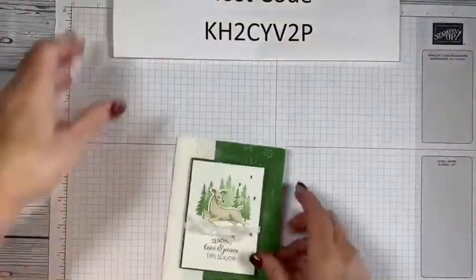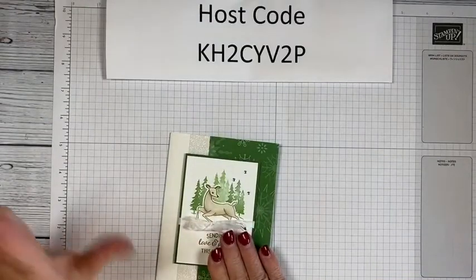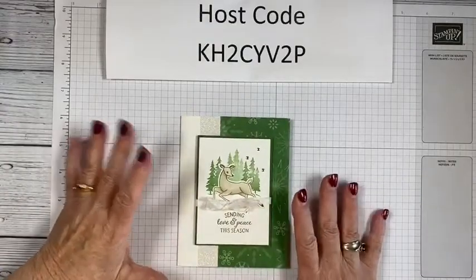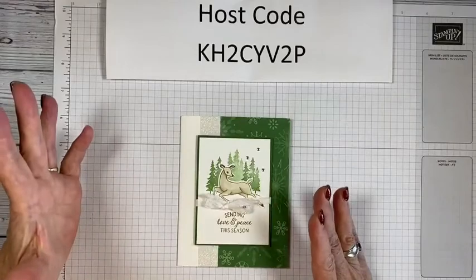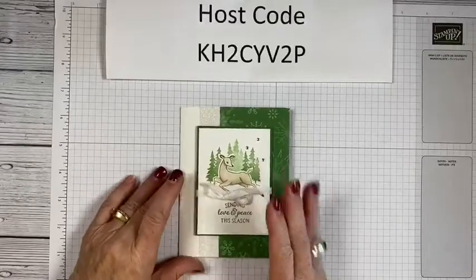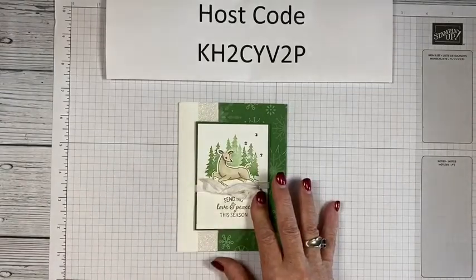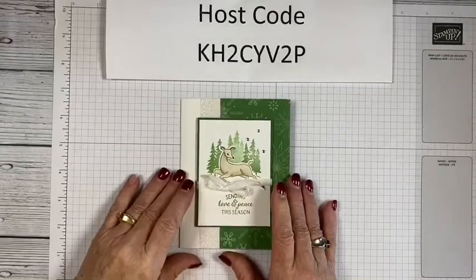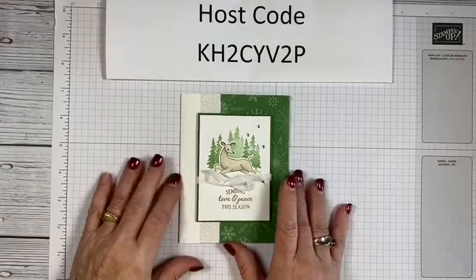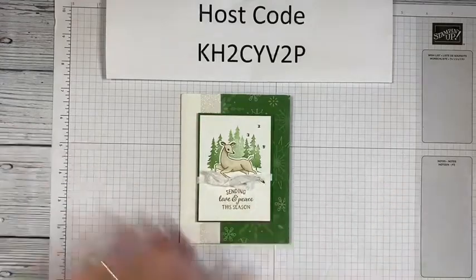This week, all the cards are all about using the peaceful deer. Now, let's start right out by me telling you, I know the peaceful deer punch is right now back ordered. Don't worry. Order something different or get the pieces that you might need. In my card kits, I cut out every one of my deer, and it was not a terrible burden. But it's really nice to have that punch. It's really great. So I'm going to demonstrate that, and I know I've got it here. But just know, it's back ordered to the first week of November. Let's just throw it out there.